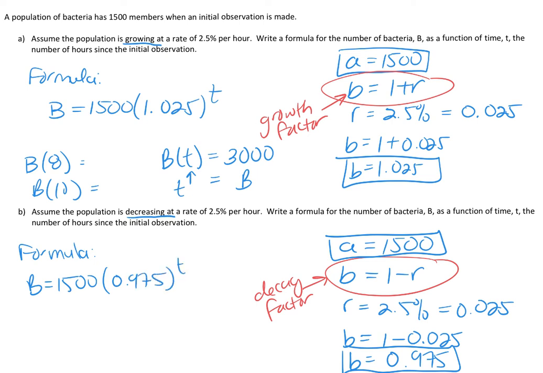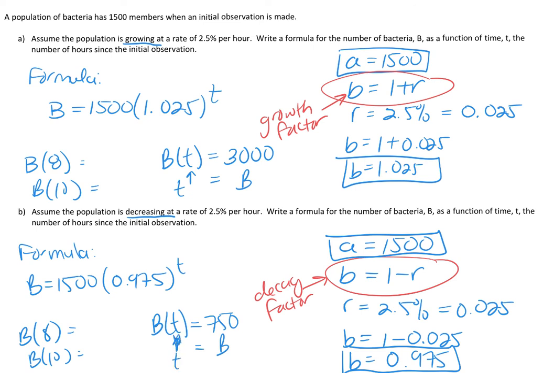And again, we can still answer the same questions like, what is B of 8? What is B of 10? And then here, because the function is decaying, we might want to know how long will it take for the bacteria to become half of itself. So what would be its half-life? Here we want to know what is T when B of T is, let's say, half of its initial amount, so 750 bacteria. Again, you have B and you're working backwards and trying to solve for T, okay?